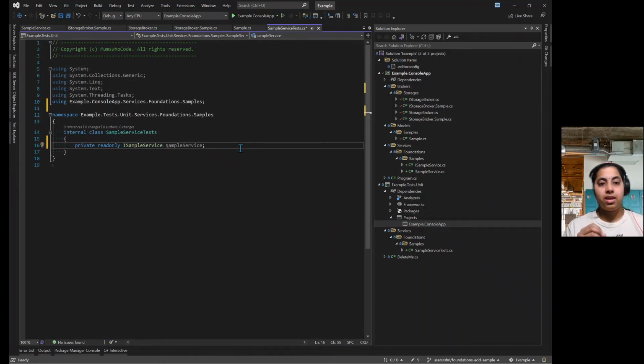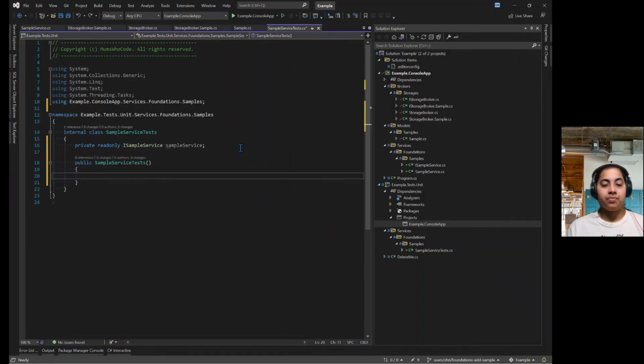Now we need to say this is the service that I need to call whenever the test gets executed. For that, the special method, that's the constructor. So the shortcut is ctor and double tap. It's going to give you the template for the constructor. So here what we're going to say is this sampleService is nothing but coming from the class SampleService.